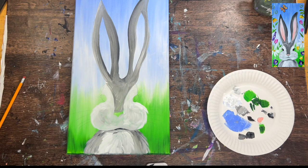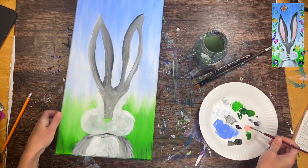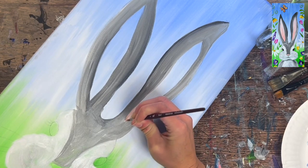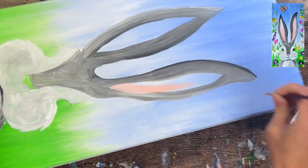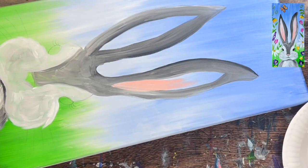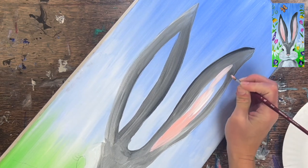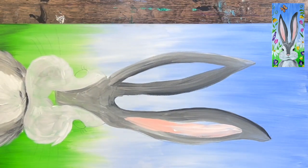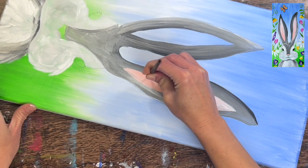Rinse the 12 bright off and set it aside. You'll need the number 4 round brush next — we'll use this for a lot of the details on the rabbit. Mix white with the light pink color: about two parts light pink, one part white. Start painting the inner part of the rabbit's ears. I do that color variation thing again — when I reload, I grab pink and then a little bit of white next time, so when those colors blend we have a smooth blend of pink. Some areas are a little bit lighter inside the ear.